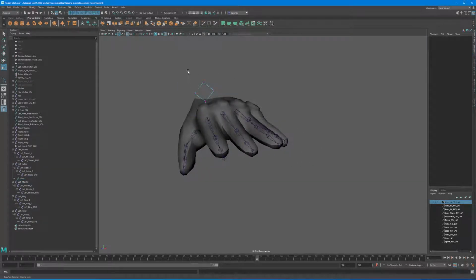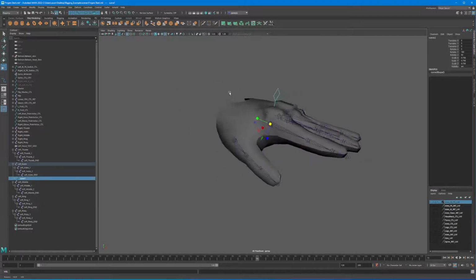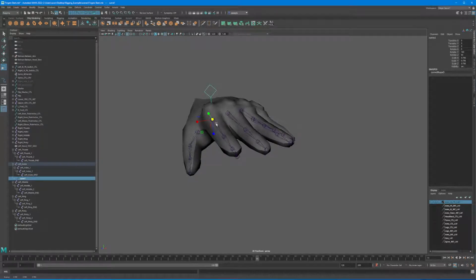I'm going to just go into control verts. I'm going to scale this down to make it a bit smaller as well, so they don't overlap each other on the next finger. But yeah, that should work fine.